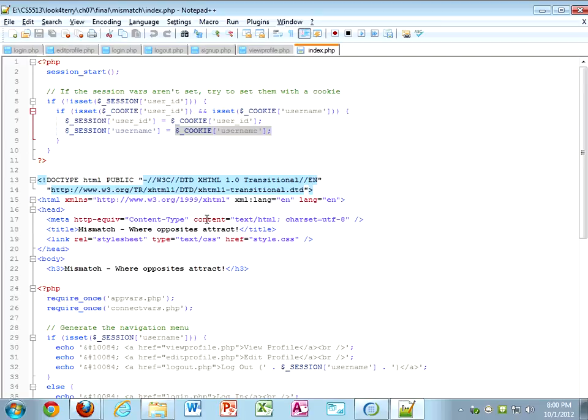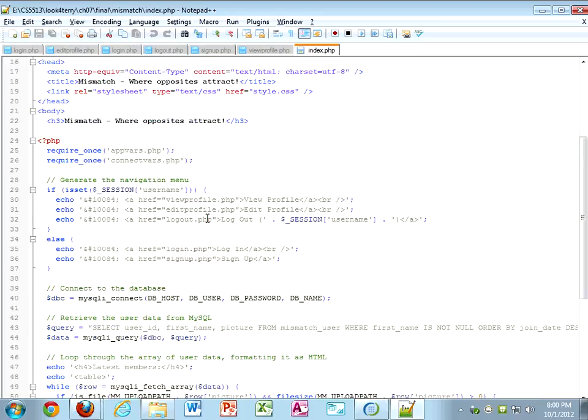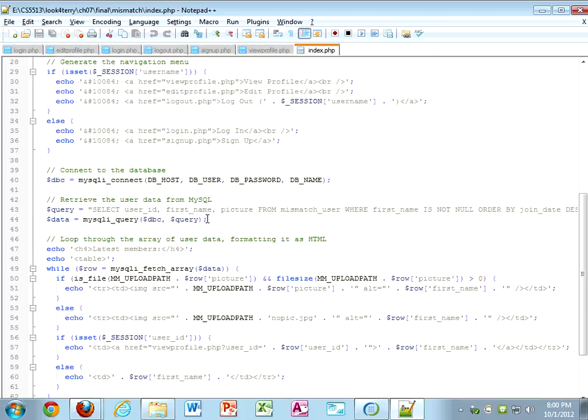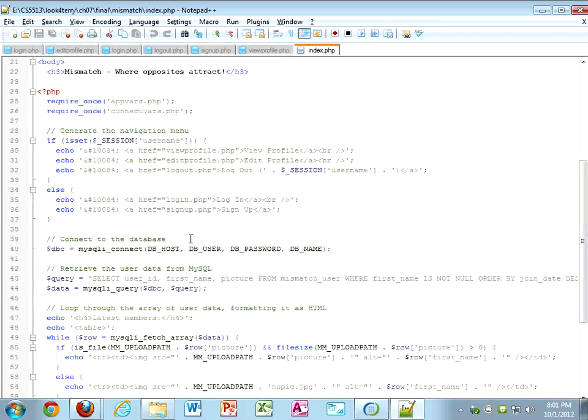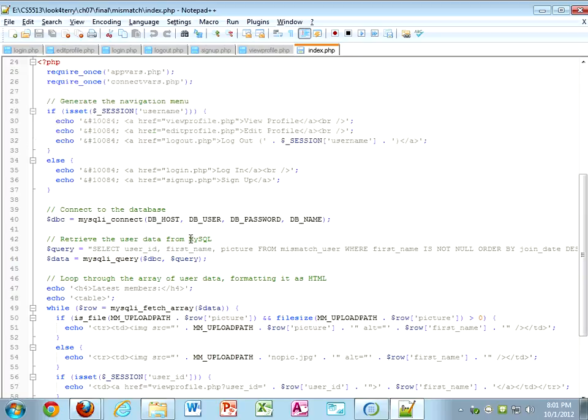Okay, so let's look at one part. I want to find a part that's going to put a link in or not. So we're in index.